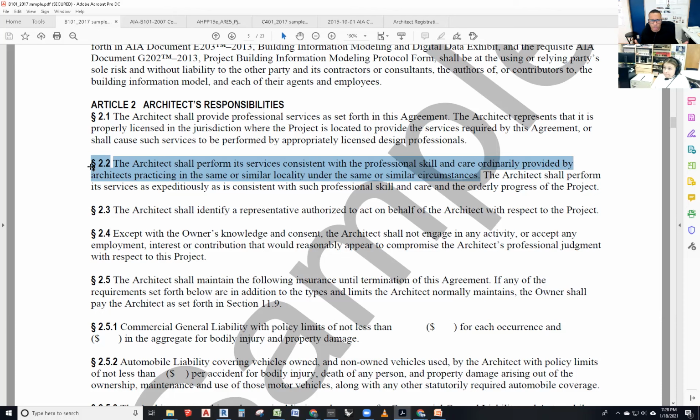And you say, well, Darwin, wait. You're telling me that I could be sued for putting too many egress windows in a bedroom? Yes. Because if the code says you have to provide at least one and you provide two, you're incurring an additional cost to the owner. Does it make sense? So you may be sued for the additional $1,000 on that egress window. That's a lot bigger than what they needed it to be for light and ventilation. Does it make sense, everybody?